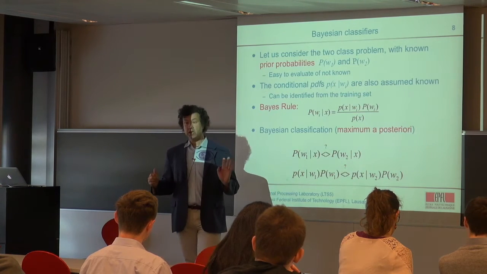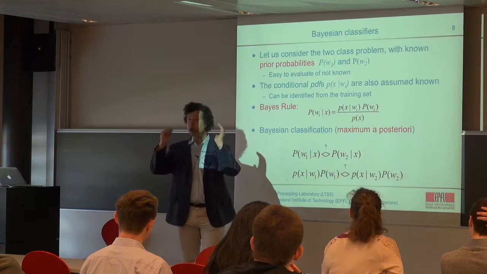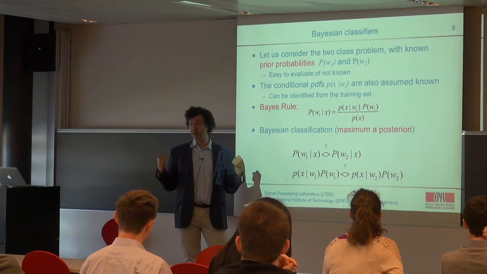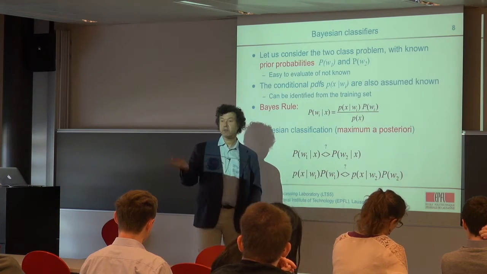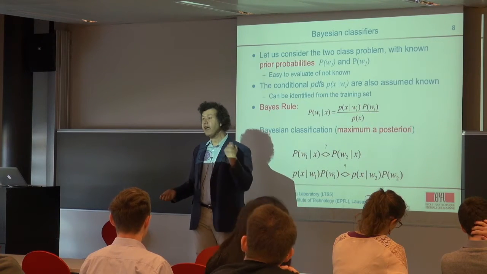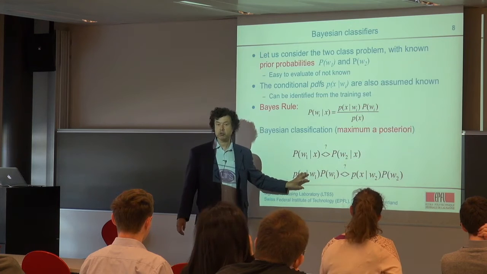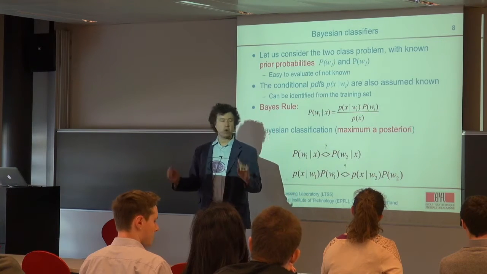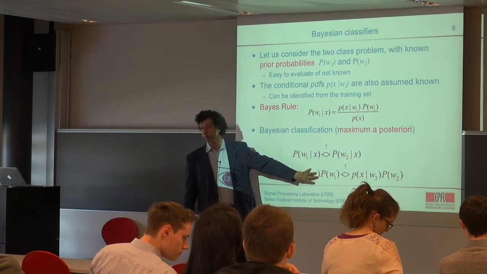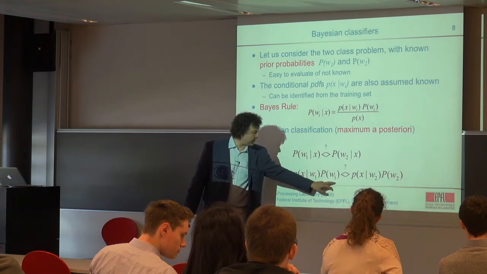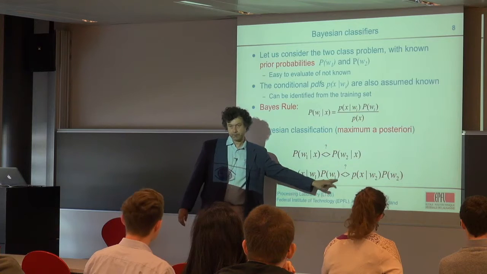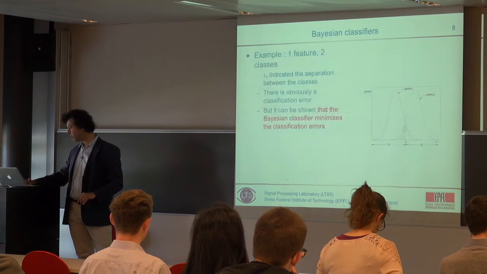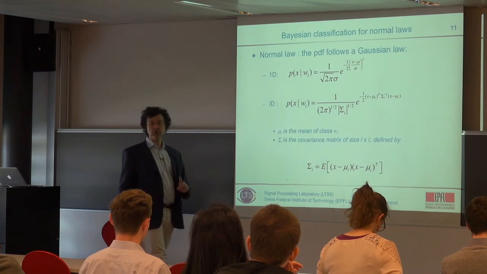If the question is really that my data are drawn from a uniform distribution, you will say that this has a uniform distribution. Uniform distribution is something for which you also have an easy equation. Or if you have something which is obviously always positive, like the absolute value of a random variable, this can have another distribution. But let's say, for the sake of simplicity, we are in a case where we can reasonably assume that it is Gaussian. Okay? And still we have to estimate the prior probability. But you will remember, this is also something we can estimate from the training set. So we will basically use our training set to estimate those distributions and the prior.